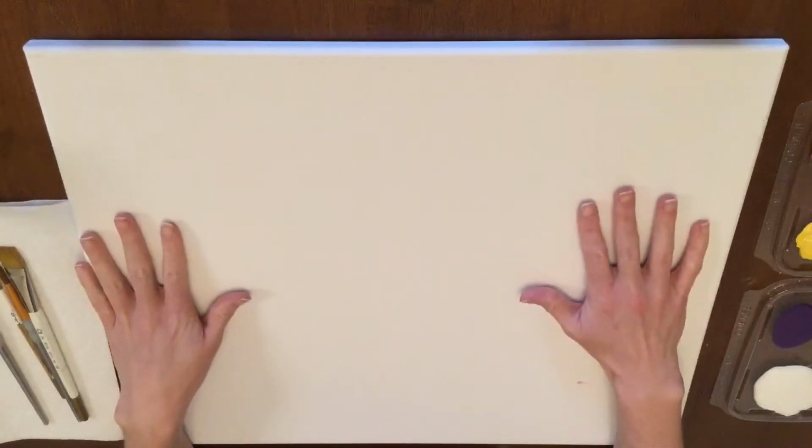Today I'm going to teach you how to paint a rainbow. What you need to start is something to paint on. I'm using a canvas, but if you don't have a canvas, that's okay. You can use paper or cardboard, whatever you have available to you.